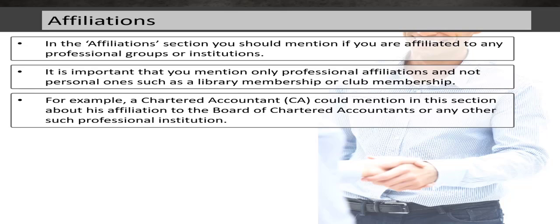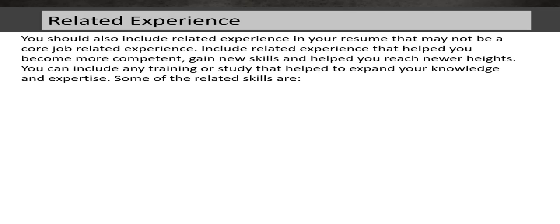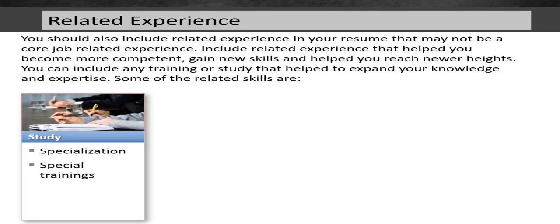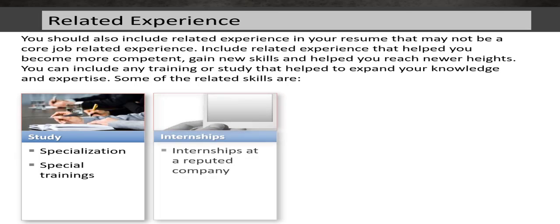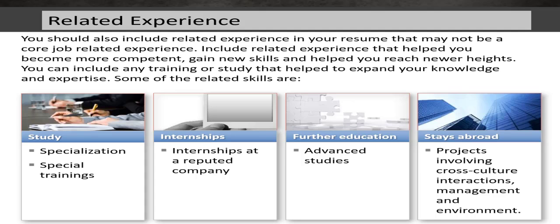Related experience. You should always include related experience in your resume that may not be a core job-related experience. Include related experience that helped you become more competent, gain new skills, and helped you reach newer heights. You can include any training or study that helped expand your knowledge and expertise. Some of the related skills are study, specialization, special trainings, internships at reputed companies, further education, advanced studies, stays abroad, projects involving cross-culture interactions, management, and environment.